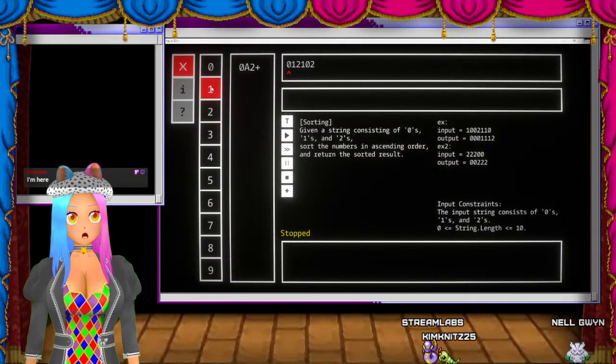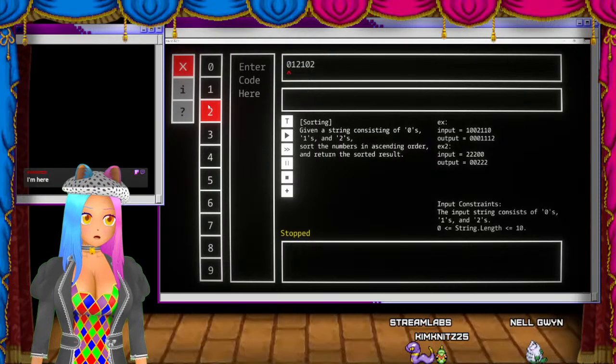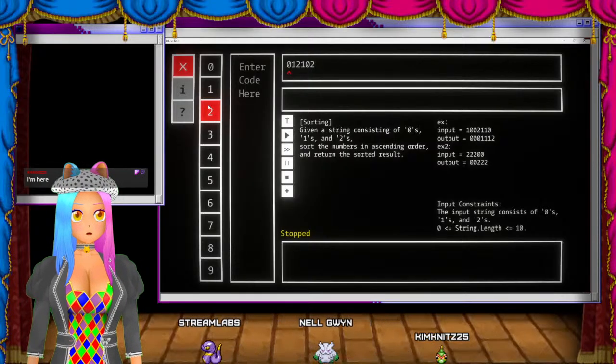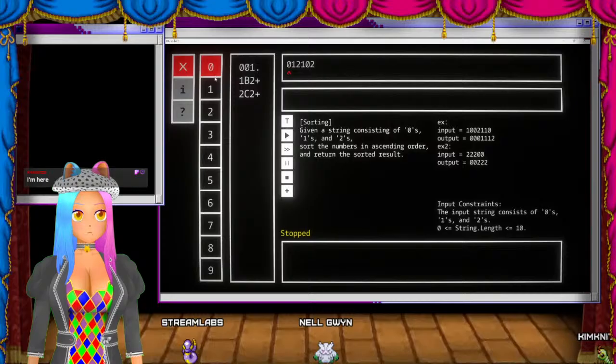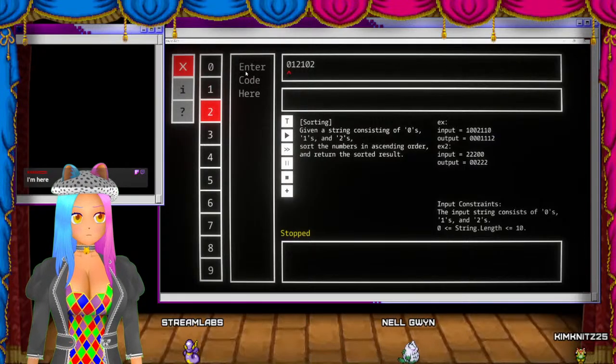Okay, so now there's an A, B, and C at the start of the string, depending on what the first digit was. And it's at position 1. Okay. So here, I should explain. What I'm actually doing is iterating through the string 3 times, and each time I'm just outputting all the zeros, all the ones, or all the twos.